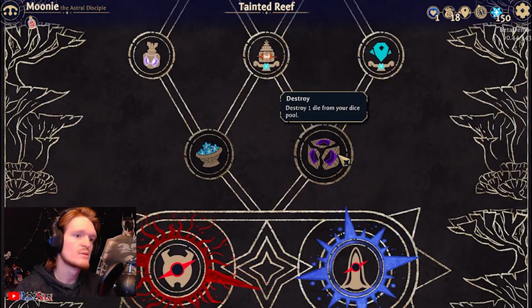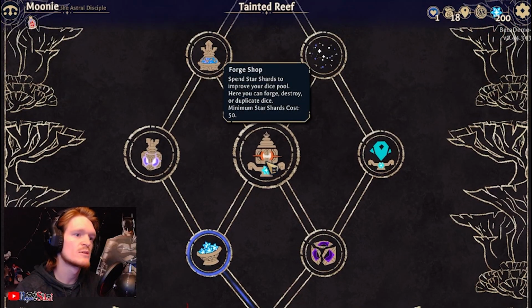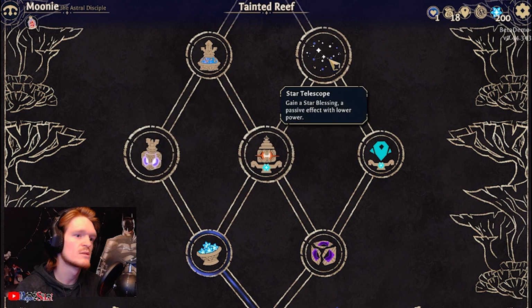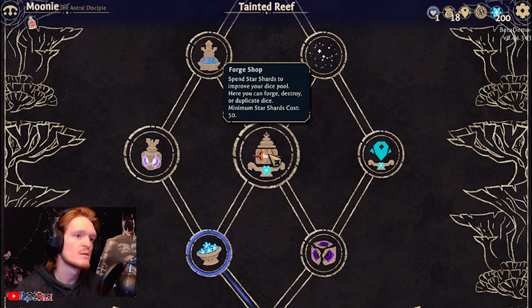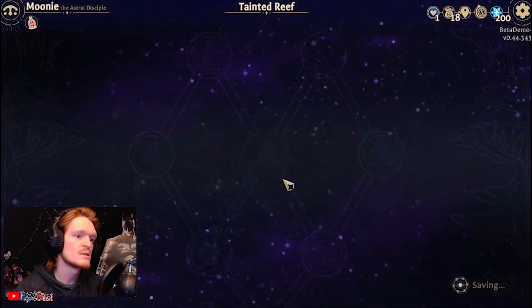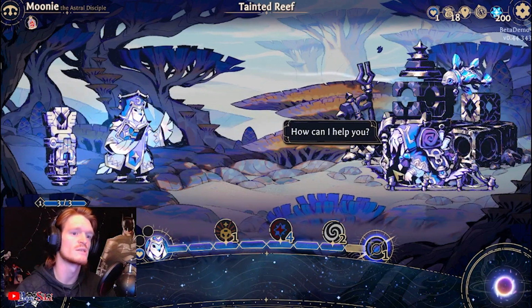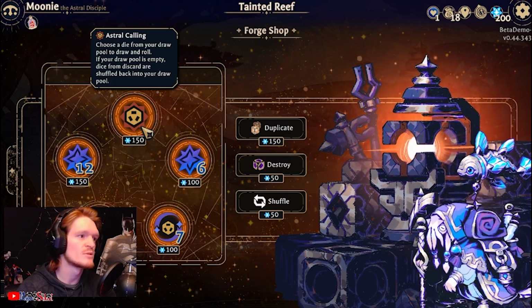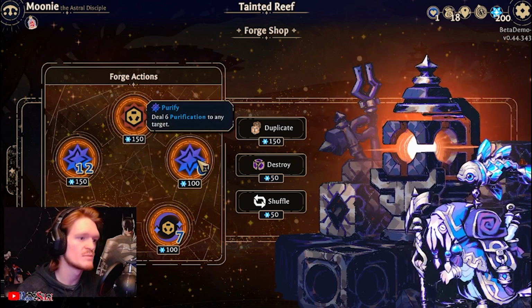Do we want to destroy a die? Or we'll just take some shards. Spend shards to improve your dice pool. Choose two dice. You go over here to get a new item, or you get an epic die. Let's see what the upgrading your dice thing looks like. Just to see, since we've seen most of everything, I think. Choose a die from your draw pool to draw and roll. If your draw pool is empty, dice is special by your draw pool.